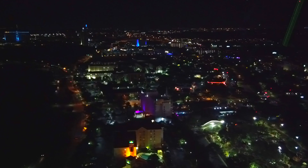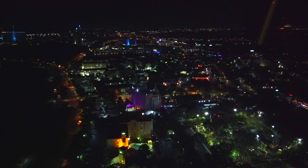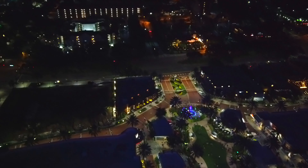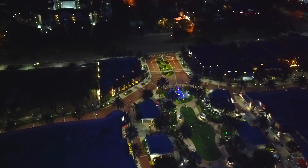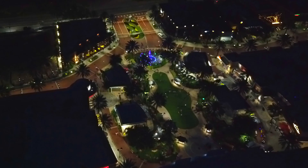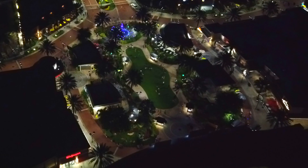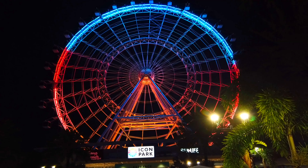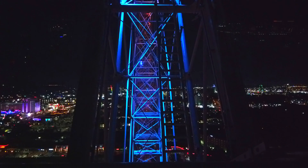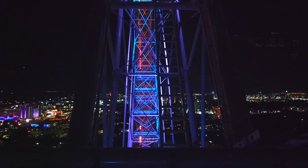We're about at the top now - possibly at the highest point on International Drive. There's a load of fireworks going off, they stopped - it could be Fantasmic. This is all the entrance where I came in earlier on. They've got the fountain down there and the shaped AstroTurf area. It's very different from up here. It's not a fast ride, it's not a thrill ride - it's an observation wheel.